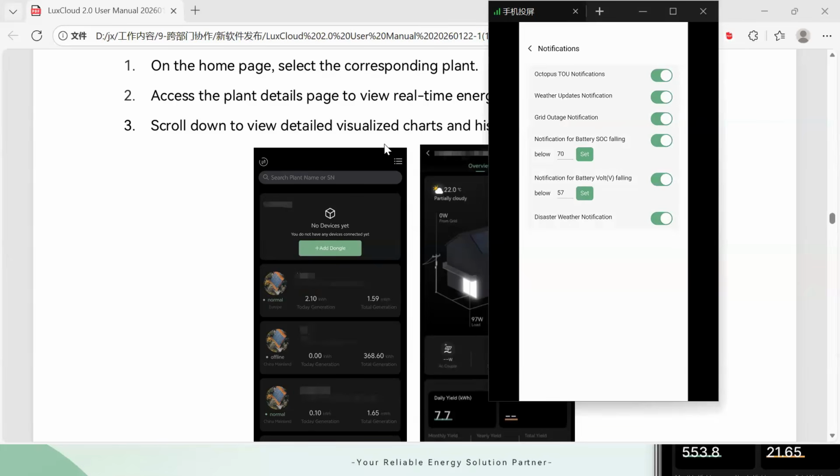But for the events and the faults, if you would like them mailed to a specific email, you have to set it on the web monitoring. And that's a good suggestion. We can put that function on our app as well.